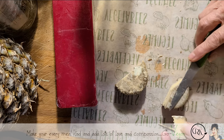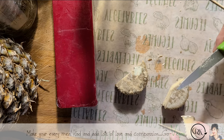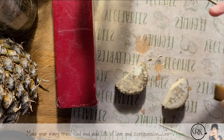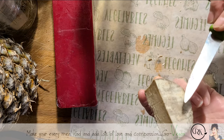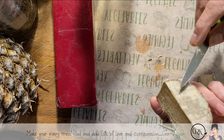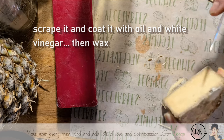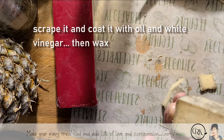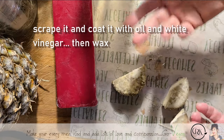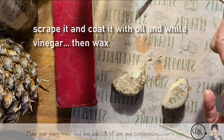If you don't want to see the dark skin, you could powder this again, but if you powder it, it's going to be hard for you to give it a good wax. So I say not to powder it. If you see little bits of green, don't be afraid of it. Just scrape it off and then you can dip your cheese. But it is so good. Or put it away. If you don't want to wax it, I say wrap it up.